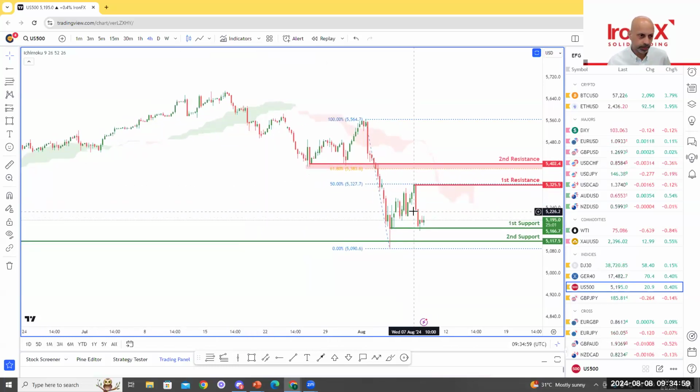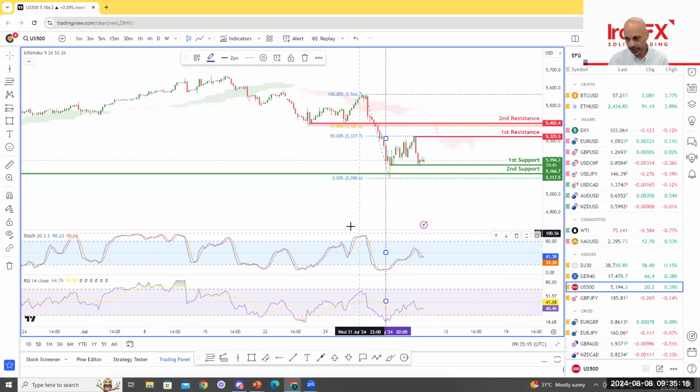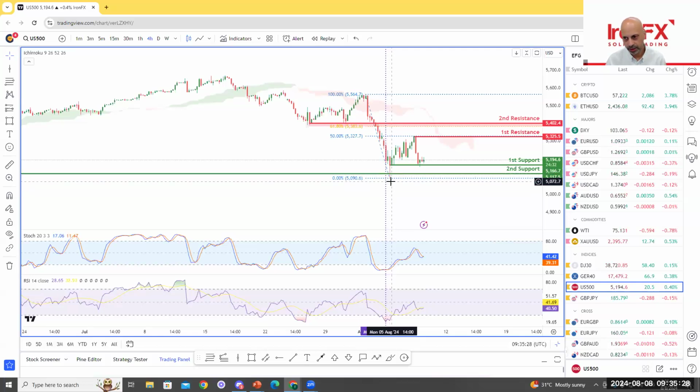For now, US 500 is just sort of ranging here, approximately between 5,150 and about 5,320. And when we look at stochastic and RSI, they both are coming out of oversold conditions. We saw an oversold condition here on Monday, 5th of August, with RSI dropping as low as 19.65 and the stochastic oscillator dropping as low as 6.46. We did see US 500 make a bottom here a few hours later, and stabilize at around 5,162 before retracing higher. It seems to have once again found support at around 5,162.